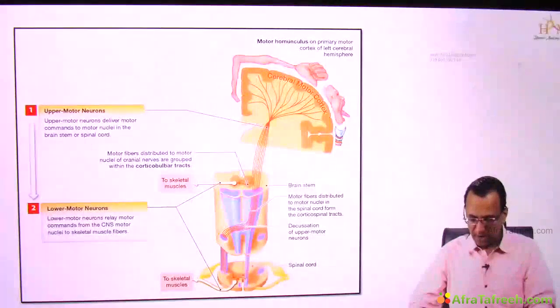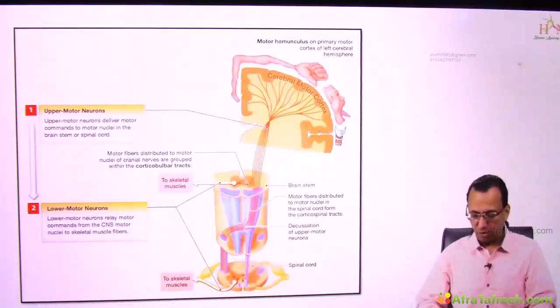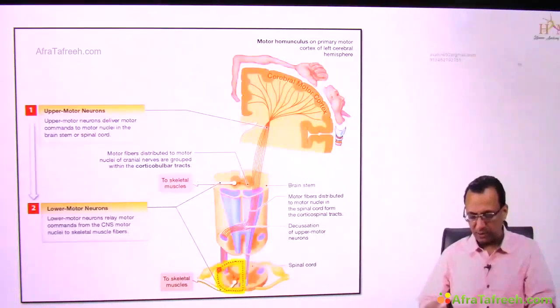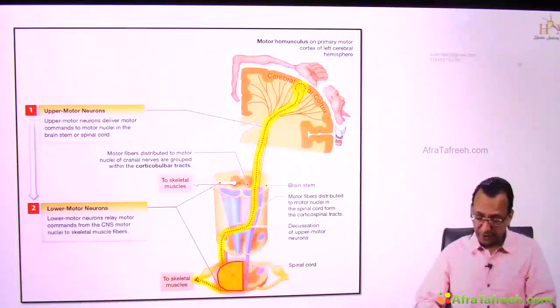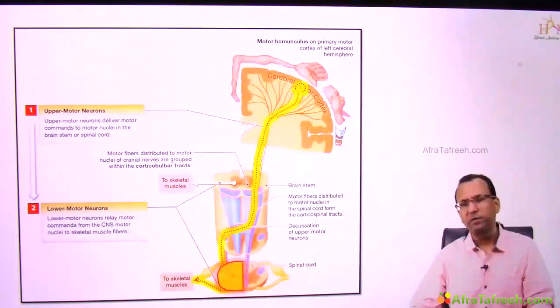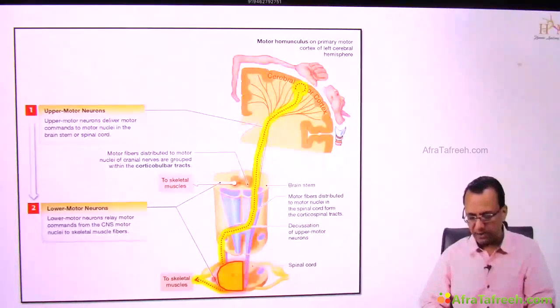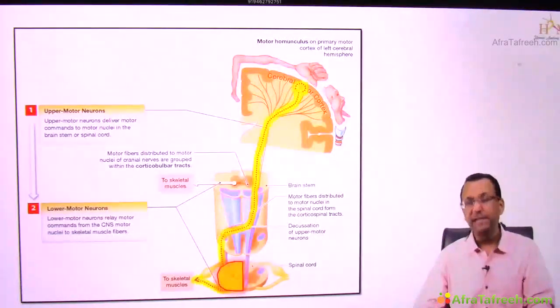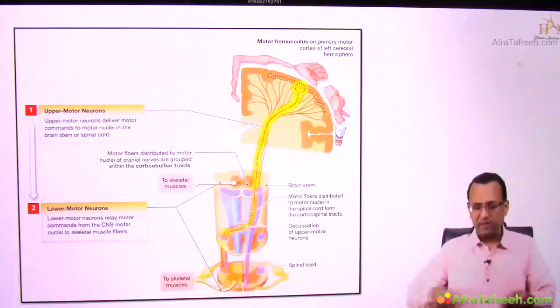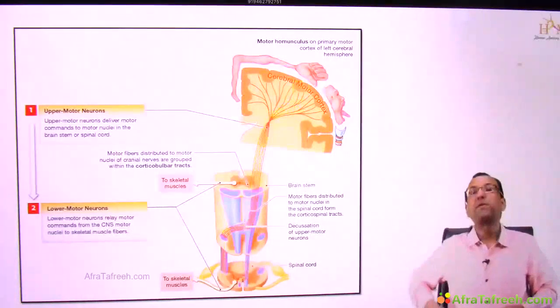Now, we are looking at Brown-Séquard syndrome on the right side at the T10 spinal cord. If you say Brown-Séquard syndrome on the right side at the T10 spinal segment, then I'll tell you, it will be actually upper motor neuron plus lower motor neuron injury. But lower motor neurons will be damaged only at the T10 spinal cord. So very few lower motor neurons are involved. Only T10 muscles will be in flaccid paralysis.